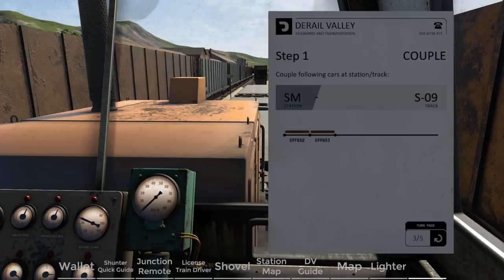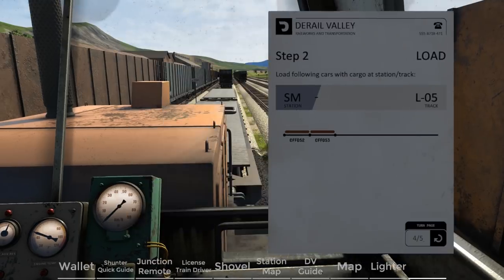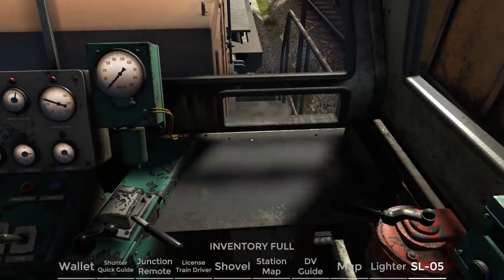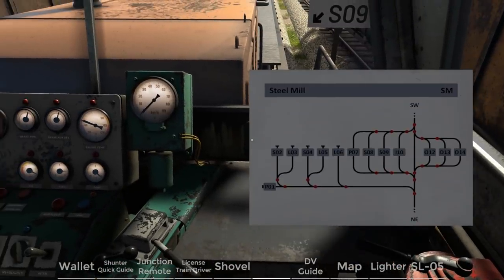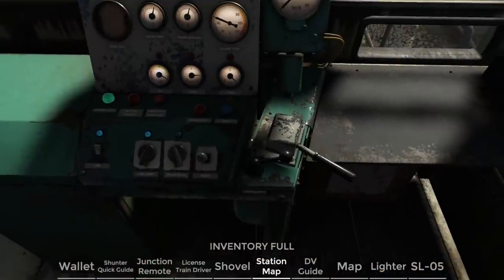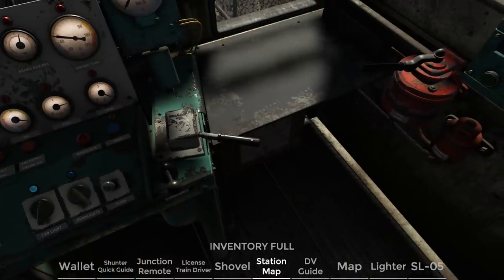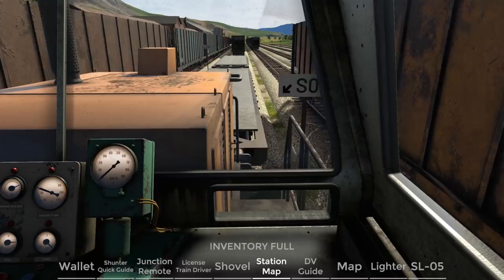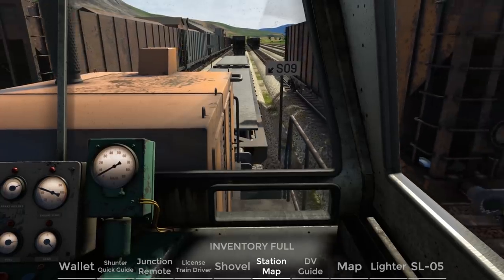Couple following cars at station track SO9. That's what I've just done. Step two, go to LO5. Okie dokie. Station map. LO5 is over that way. Yep, that's fine. Okay, right. Bang it in reverse. Give it a bit of that. Give it less of this. And there we go. Right, I've got them.